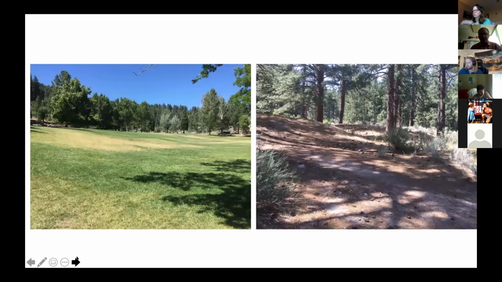Here's what a couple of the other scarps look like. The one on the right is in a fan deposit, and the scarp's about 2 meters high. It's not super sharp. Apparently there was an earthquake around 500 years ago along this fault, but this is what the scarp looks like. In the LiDAR, we'll remove the trees and you can see it in a few places. This is what the scarp looks like on the left in one of the county parks. You can see the elevation difference across the lawn here. The range front is up behind these trees, so there's a scarp outboard of the range front caused by faulting.